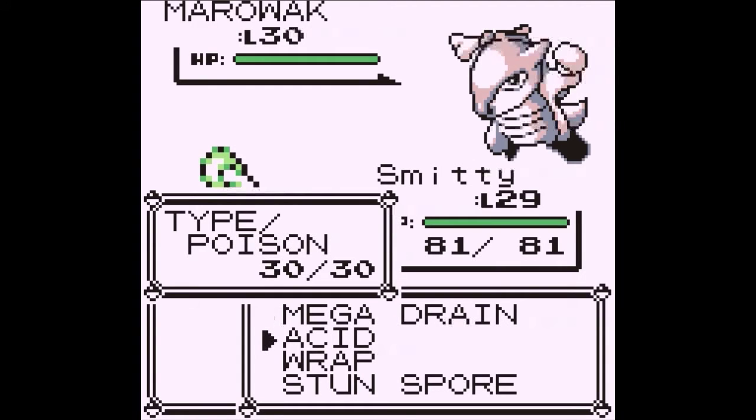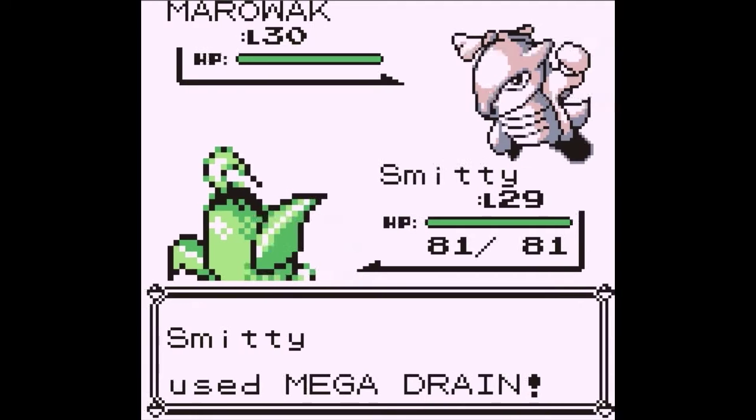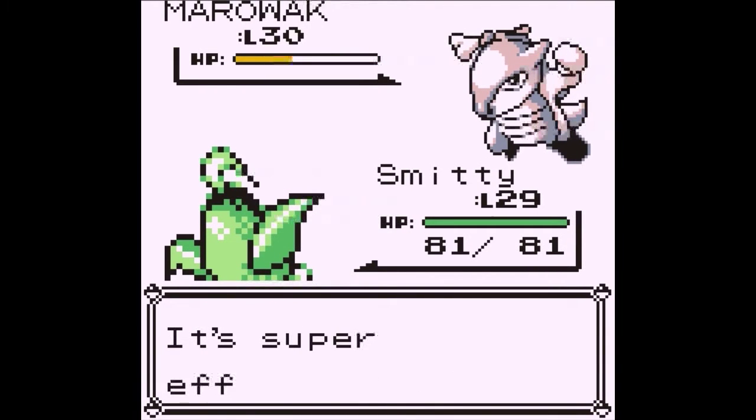Oh, by the way, I learned Acid and got rid of Sleep Powder because I never used it, even though in future games Sleep Powder is much better than Stun Spore, but because of Wrap, I kept Stun Spore.